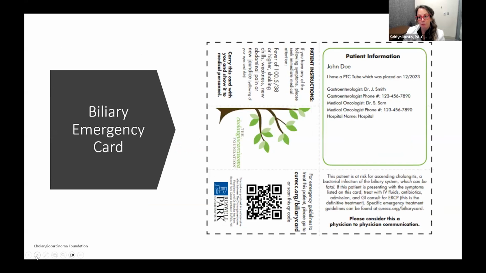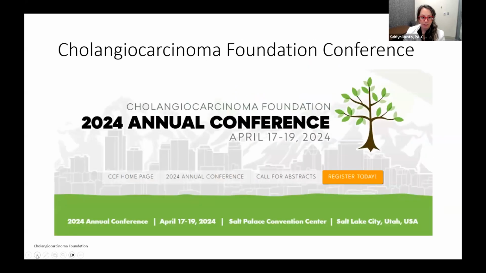This is the biliary emergency card. So really specifically related to the stents and drains, this is great. If patients come in with this, we know exactly who their care team is, when their tube was placed, what type of tube it is. So if you haven't done this and you have a biliary stent or a biliary drain, I recommend you look this up on the webpage and fill one of these out. The annual conference is in Salt Lake City in April, and it's really a great time for patients and healthcare providers to come together and collaborate.